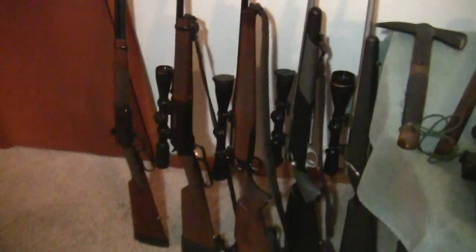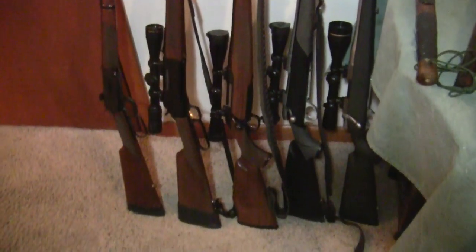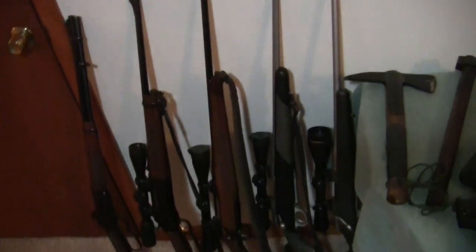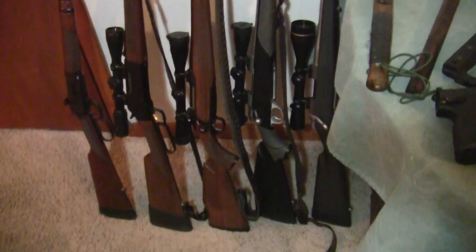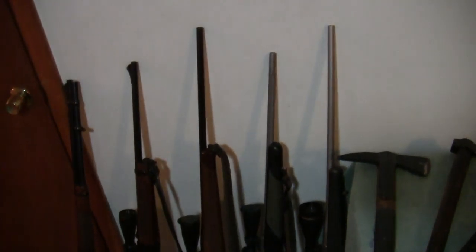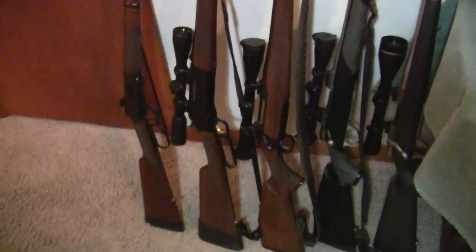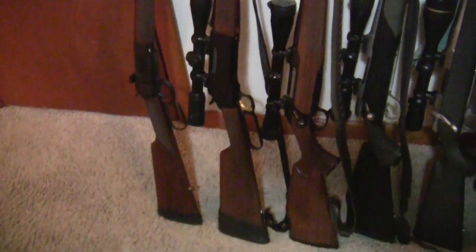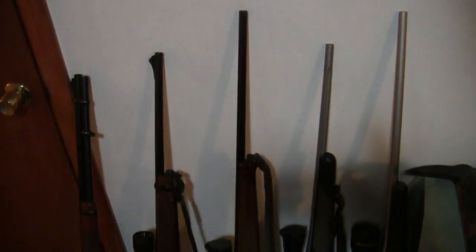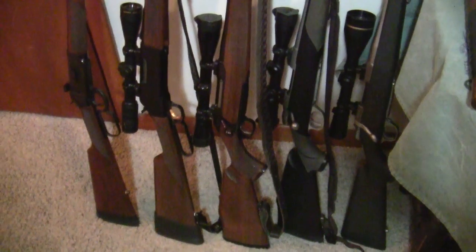What about hunting rifles? To the far right there, that's a 300 Winchester Short Magnum, and that really will reach out and touch them. And next to that is another Seiko. That's a Seiko Finlite, and that's in .308, and that's just been a great rifle for me. And right next to that, wow, it's one of my favorite rifles. That happens to be a Sauer 202, and it's chambered in .30-06. And you can actually buy conversion barrels and actions to change that out in the calibers out in the field. A lot of versatility there.